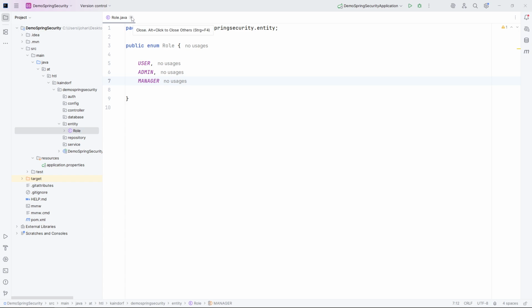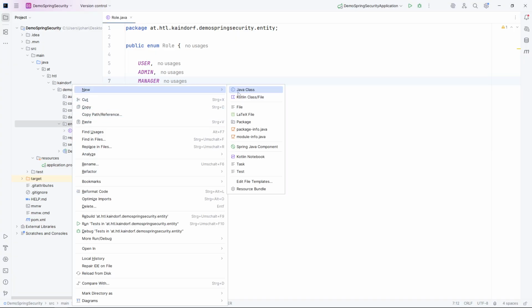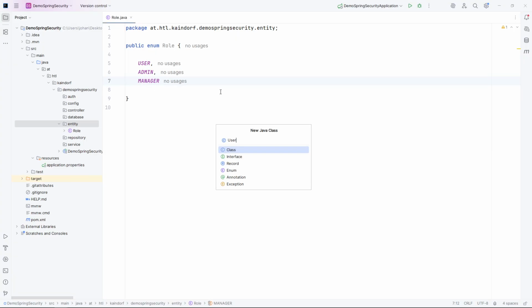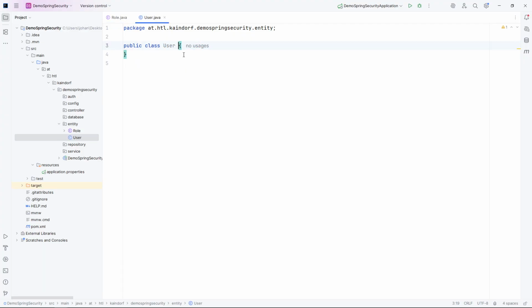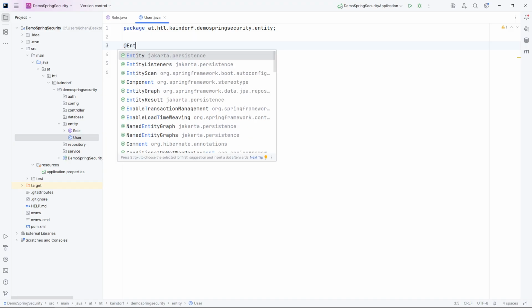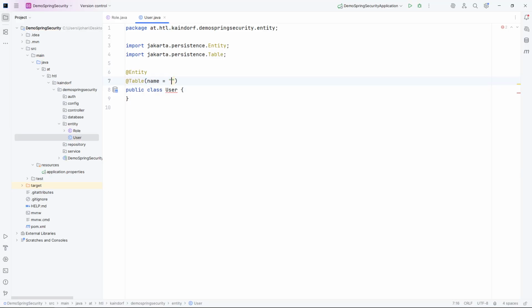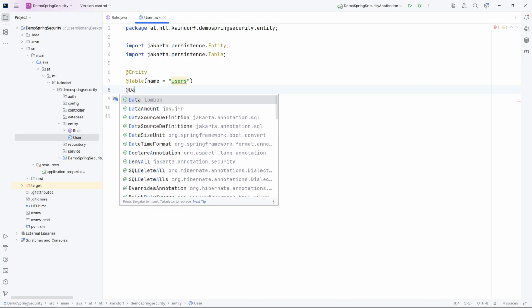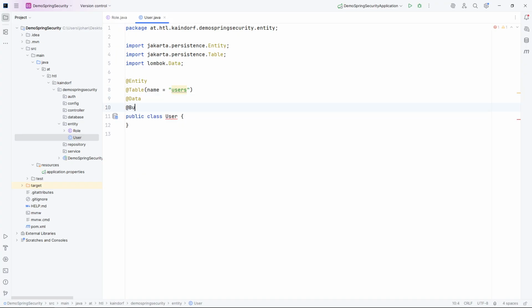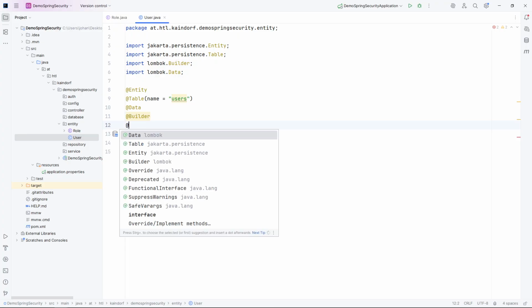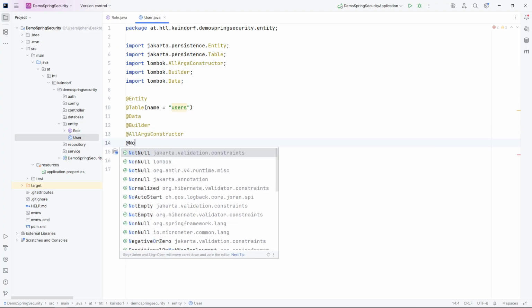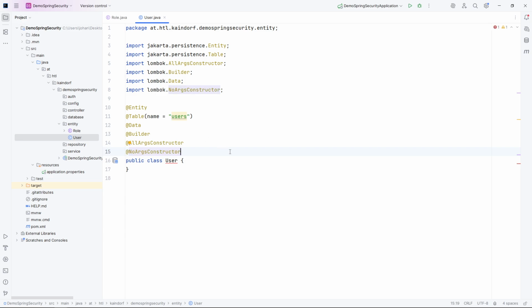Now I think we're ready to start with our first entity, which is also the only one in that case, just a user. And our class User, so that it becomes an entity, we have to use the annotation @Entity. I want to rename it in the database, so it should be named users, but entities should always be in singular, so that's why I'm doing that here. We need @Data, we need the builder, because we're going to create objects. We need the AllArgsConstructor and also maybe the NoArgsConstructor there.